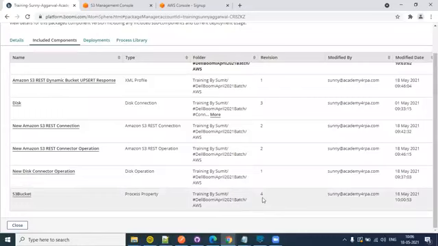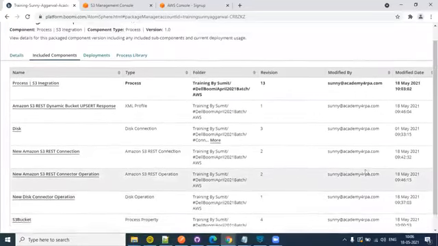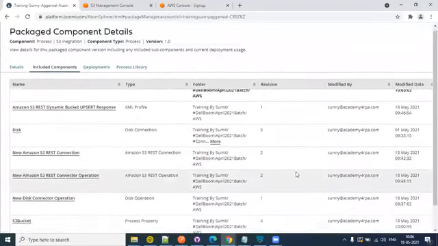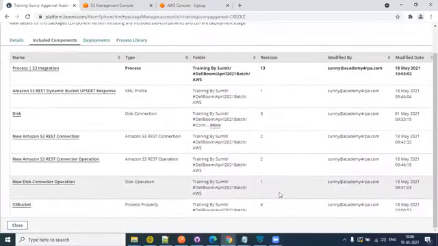Now let's say you make some changes in the process property and you want those latest changes to be effected or to be visible in your code. So we'll have to do a redeployment, right? Yes or no? You'll have to, because it is taking a snapshot of a specific version and creating a package out of that. So whenever you're confused, see the package, see what all is included in that, and that will give you clarity whether you will need a redeployment or not.